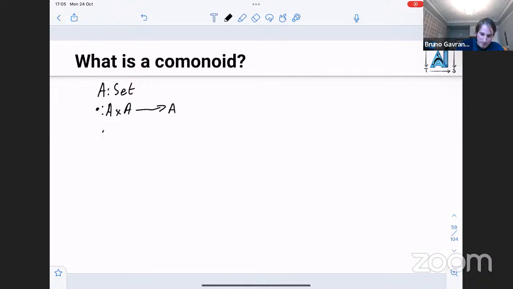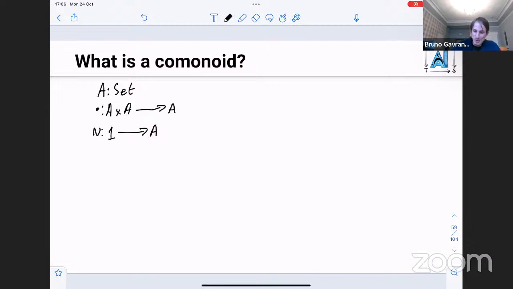Now, before I've written this as 1 as an element of A, but if you remember Petar's first lecture, we don't like to talk about elements. The way to talk about an element of a monoid is really as a map. So I should be maybe very precise here, as a map into A. And if you remember how we talked about this before, this was a map from the terminal object, which unfortunately uses the same notation 1 here. So this is an object, a set with 1 element, and we're going to choose some map. Maybe I'll call this N for neutral, some map that picks out the neutral element of A.